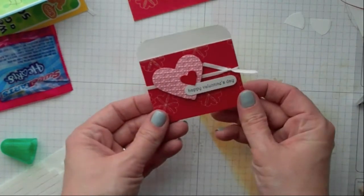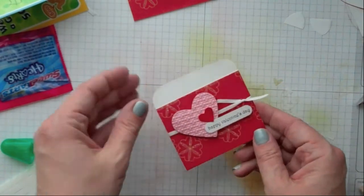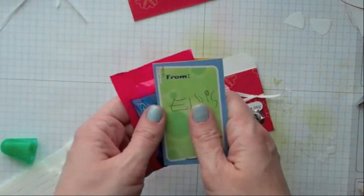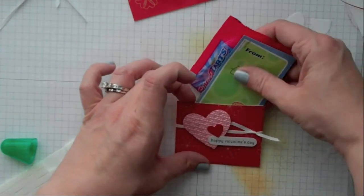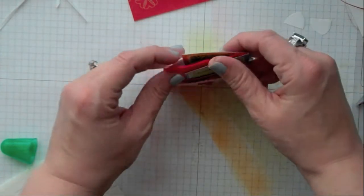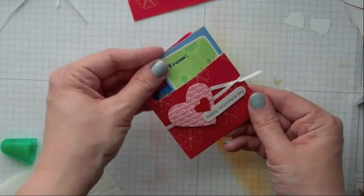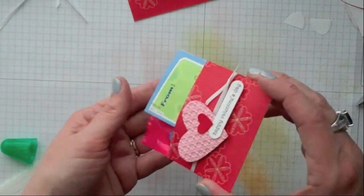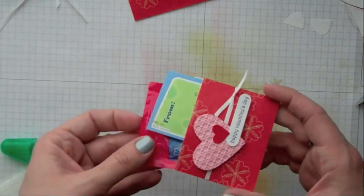And there you have your envelope. If you're mass producing these, you could whip these out in no time. Then you just take your treats, whatever you're going to use, M&M's, Sweet Tarts, whatever, and you just slide those in, like so. And see how it's the back of the flap. It's quick and easy, and your stuff's not going to slide out really easy, so, well, my candy is, but you get the point.